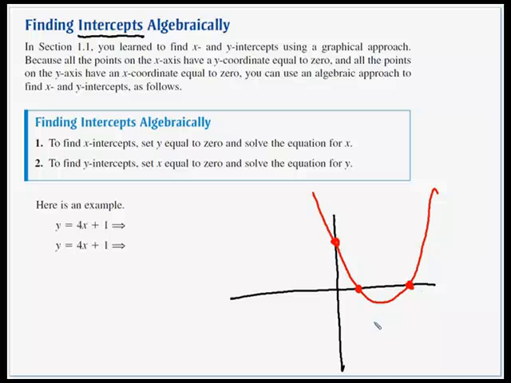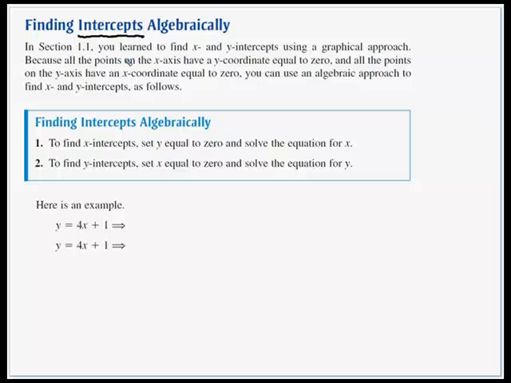And in the previous section, we mostly looked at that graphically, just looking at the graph and figuring out where those numbers hit. And I did give you a little sneak peek because we had one up here. It was between I think 10 and 8. The exact answer was 9, but it was kind of hard to see from the shape of that parabola. So now we're going to do more of finding those algebraically.